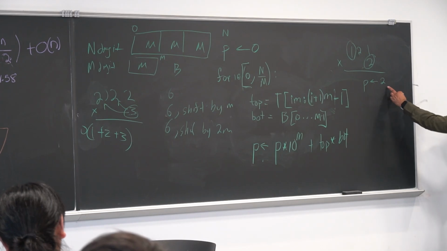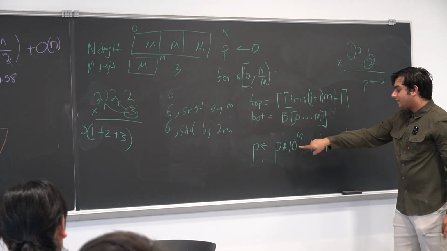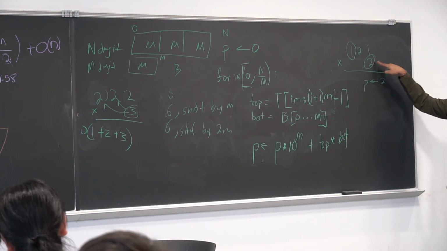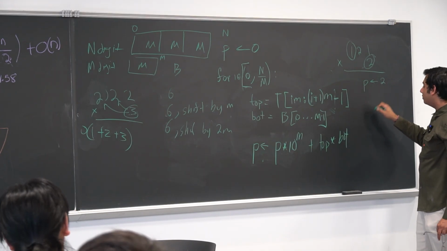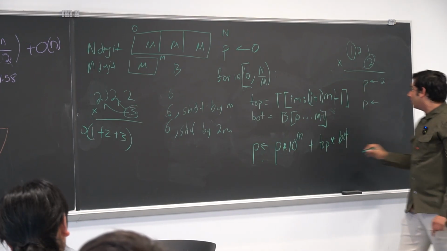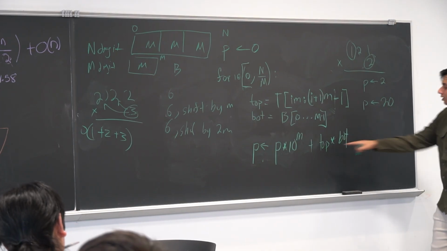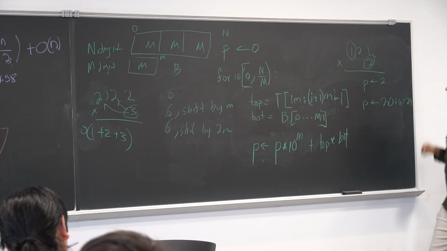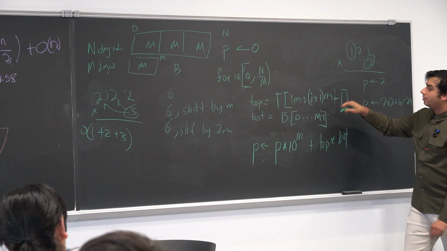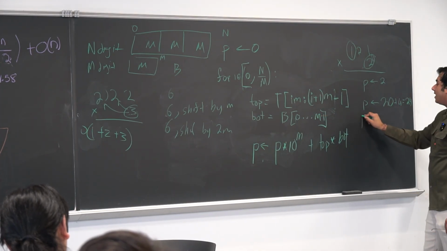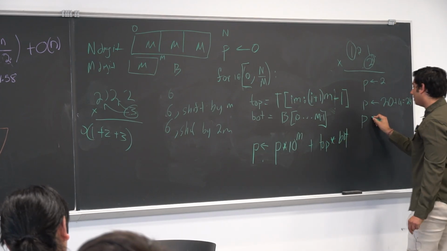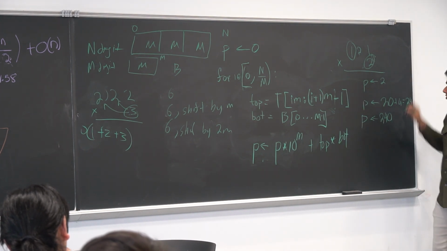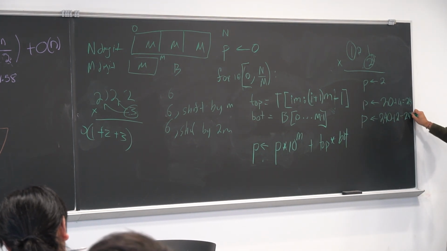Okay. Now that I have this product, in the next iteration of my algorithm, it says, hey, take the previous product that I have and multiply it by m. m is 1 in this case, right? So that says, okay, multiply this by 2 and make this equal to 20. Plus, I'm going to add on my top and bottom number, which is 4. So I get 24. So now, in the third iteration of my algorithm, it says, hey, take the 24 that I have and multiply it by 10. 240. And then add this 2 on. And then we get 242.